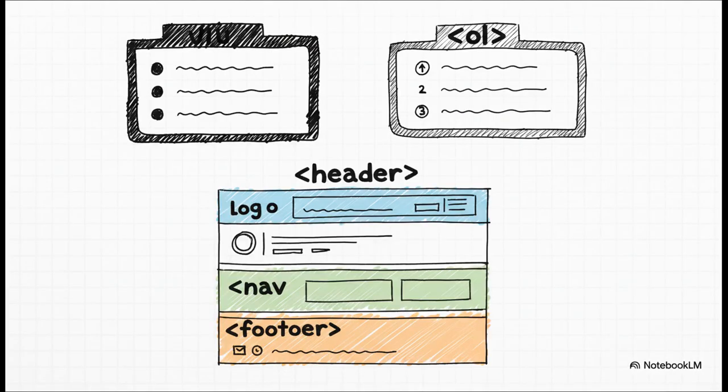And there's even more. You can make bullet point lists, numbered lists for instructions, and this is really cool. Modern HTML has these things called semantic tags. So instead of a generic div box, you can use a tag called header or footer or nav. They work like boxes, but they also give the browser a clue about what's inside them, which is a huge deal for things like search engines.